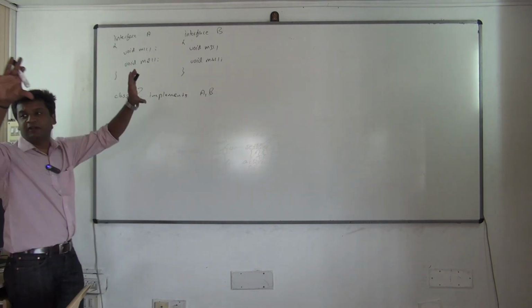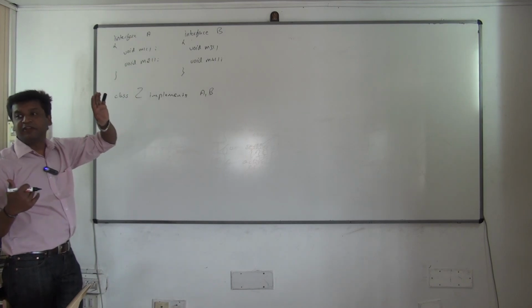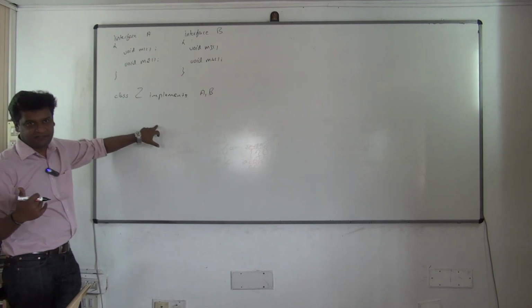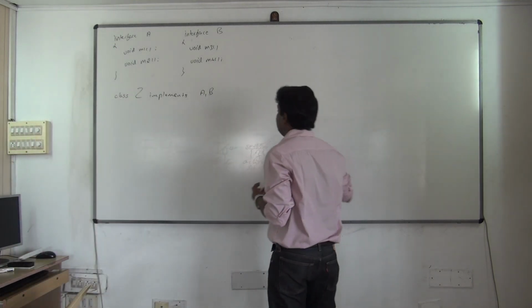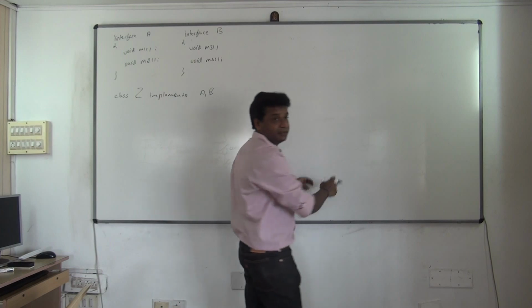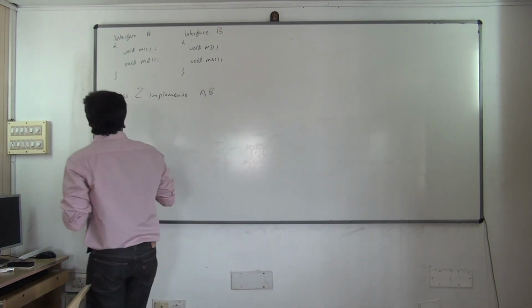I told you, if top level are all interfaces, the bottom one can be what? Either a class or an interface. It is the same thing now. See, this is what we are studying actually now. You understand now the diagram? A, B, C, D. So that is what I'm covering. Okay. So now see this.